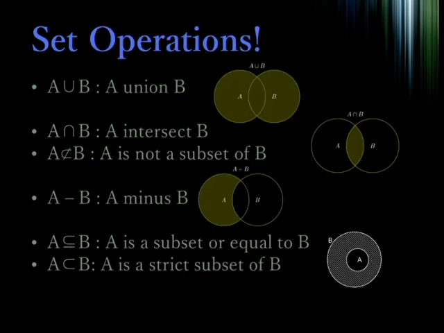Operations can also be performed on sets. If we have a set A and a set B, the intersection of A and B is the elements which are in common between both. The union represents all elements which are either in A or in B or in both. You will notice that the AND operator from logic and the OR operator are similar to the intersection and the union operator. And in fact, they both face downward or upward appropriately. We can take A minus B to represent all of the things that are within the set A that are not within the set B.